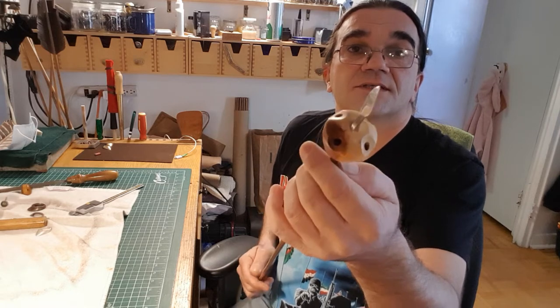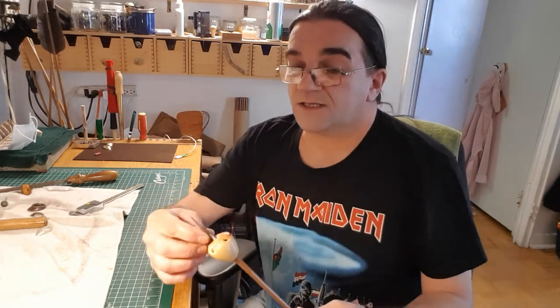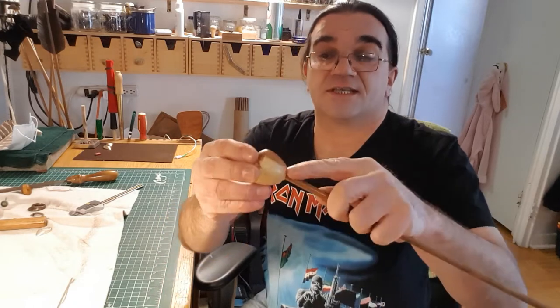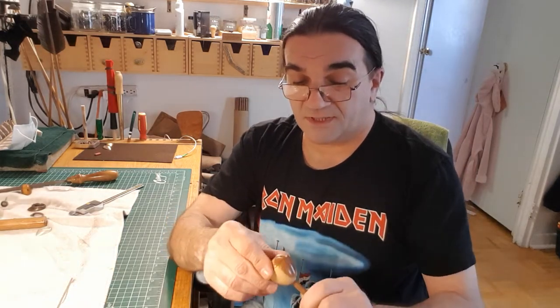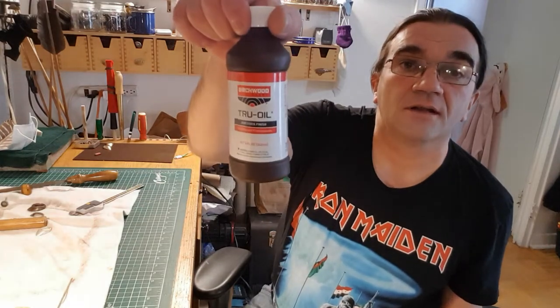If you don't do it properly you can see it is fairly centralized. If you just put the arrowhead here without proper fitting it will be wobbly. Two-point attachment is way better, like you can see here. At this point, what I should do before — which I didn't because I'm rushing — you would remove all the lacquer that comes from bamboo shafts and you have to reseal it. I got tung oil as a gift from Evgeny — thank you very much Evgeny, I consider you as one of my patrons.